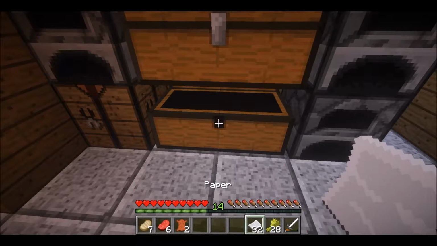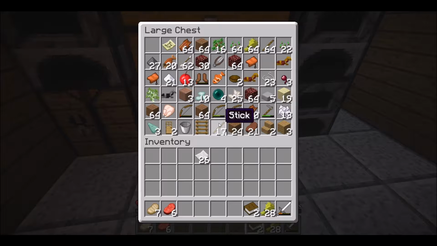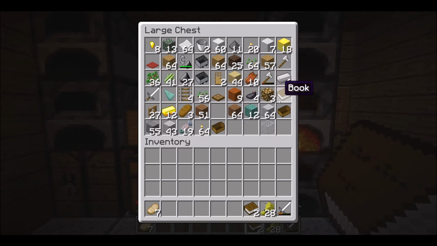So, where's the paper? Here it is. Let's make a couple books. So, there's that. And there we go. Books. And let's put that away. Let's cook up this steak. That's a lot of steak for just 2 cows. They both dropped the maximum.